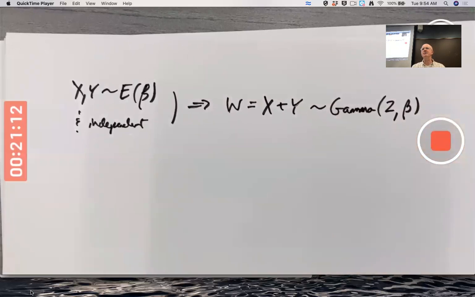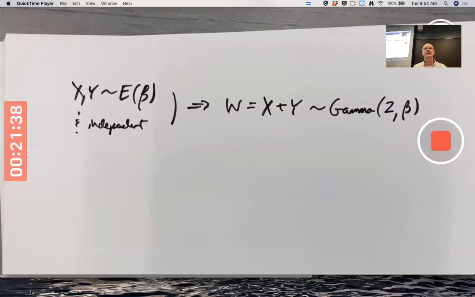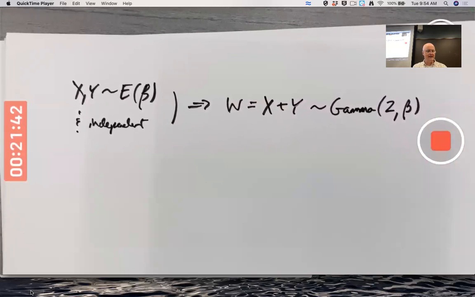We derived that before spring break in two ways. One with moment generating functions and the fingerprint theorem, which is the easier way to do it, and one with a double integral, which was the harder way to do it. I've got the details in the Mathematica notebooks, and I'll briefly show them to you, but we're not going to actually go through it. Confirming this with the convolution formula is another way to do it. It's easier than the double integral method, though not necessarily easier than the moment generating function method.